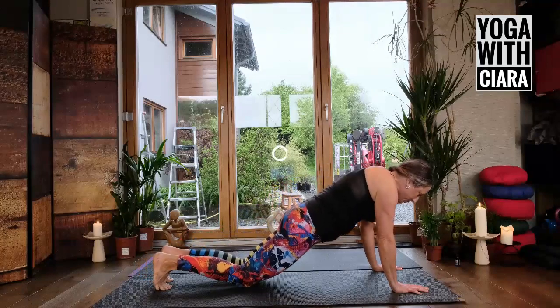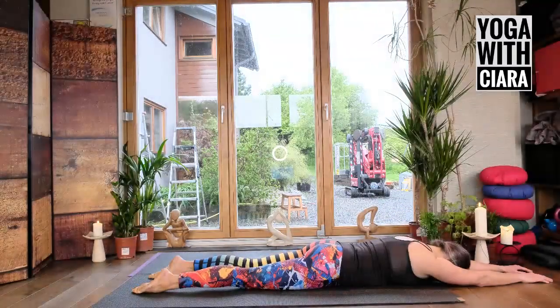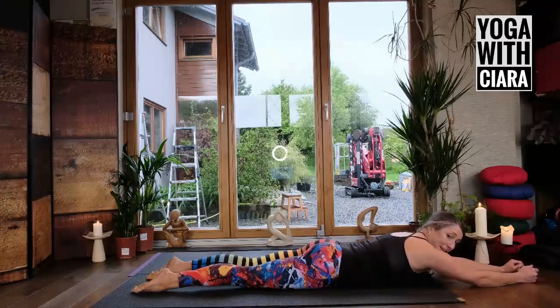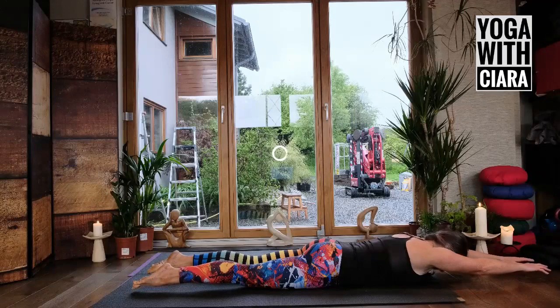Knees to the floor, belly to the floor. Reach both arms long, drop your head down. And then lift your toes 1 inch off the floor, lift your hands 1 inch off the floor. And then like a superhero, try and lift your belly off the floor as well. I'm squeezing my bum more and more as I try and draw my navel up towards my spine. And I'm imagining that I'm widening my lower back.